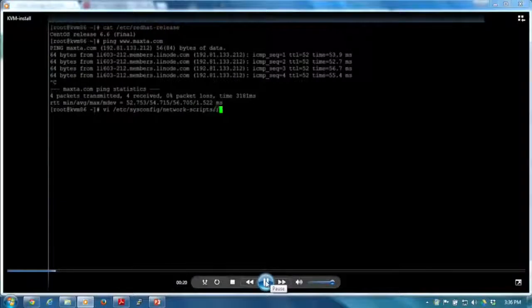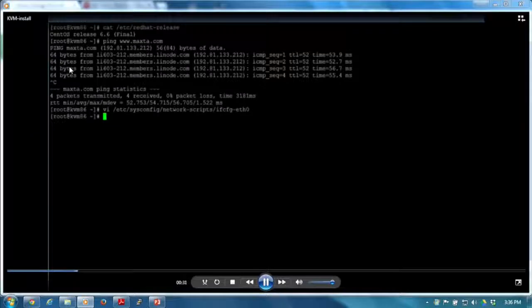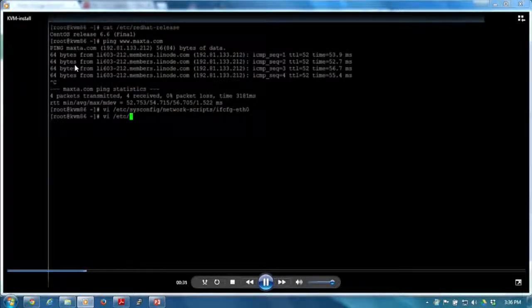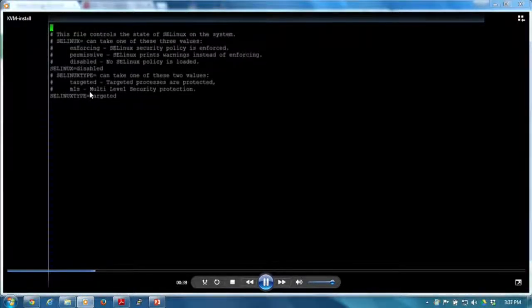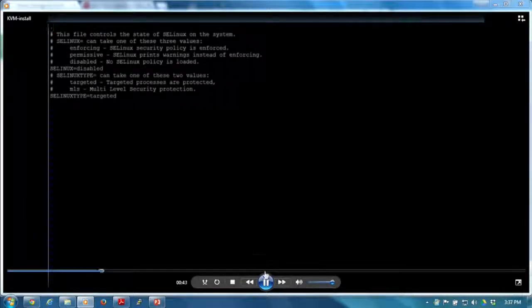Before that, there's one other requirement that they have to enable, which is to make sure that within the network interface we disable the NM control portion of it, the network management control portion. And the one other requirement is to make sure that SELinux is disabled. It has to be disabled. These are the only 3 requirements that we have.